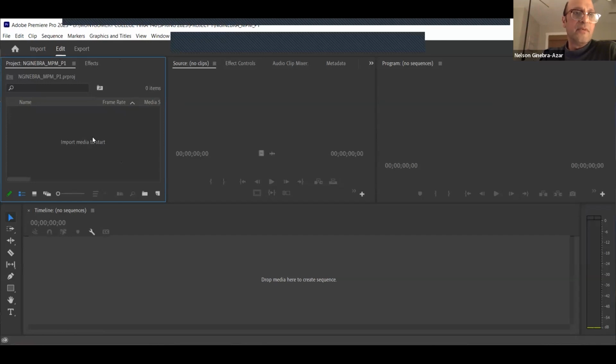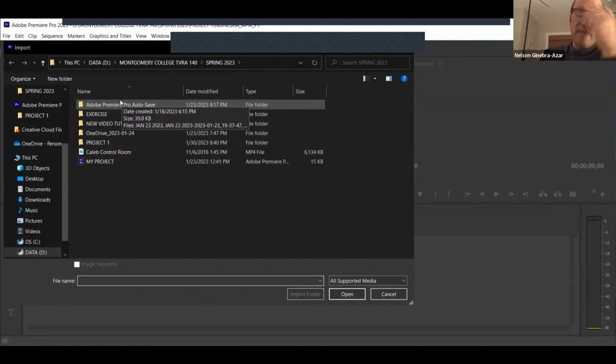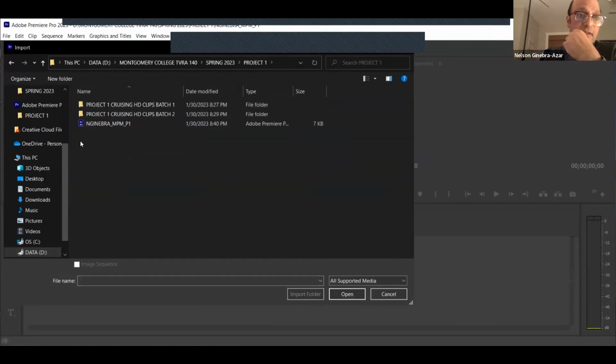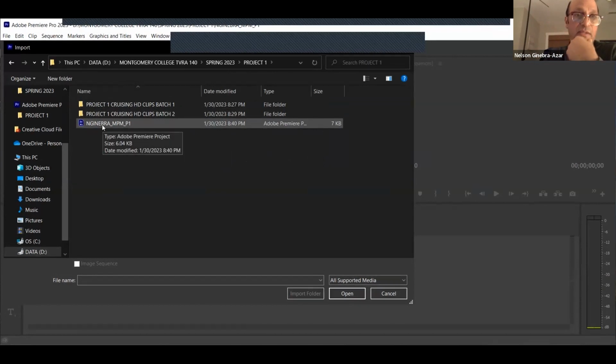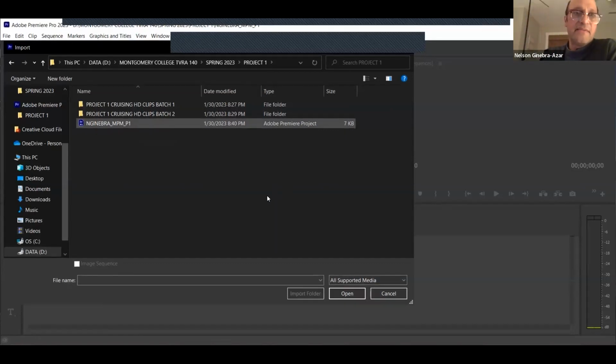If you double click in your project panel, since you just saved to that folder, project 1, go into project 1, it probably took you pretty much right back to it. So there's my project 1. You should see this, except with your name, inside that project 1 folder. And if you expand your columns, depending on PC or Mac, you can see it's 7 kilobytes. So it's going to get a little bigger, but not massively bigger.